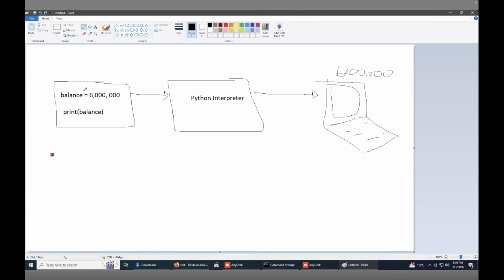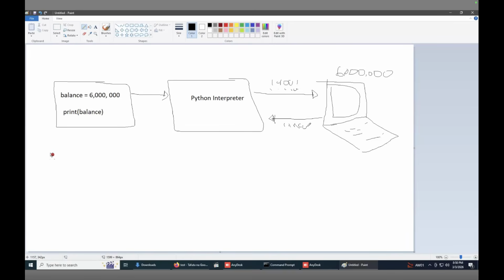It's ones and zeros, 1 0 1 0 0 0 1, like so. And then the computer will understand the ones and zeros. Once it's done, it says, oh yeah, you are looking for the balance. Here is the balance. Now the balance is not given in English. The balance is not given as 6 million. It's given as 1 0 1 0 0 0 1, like so.